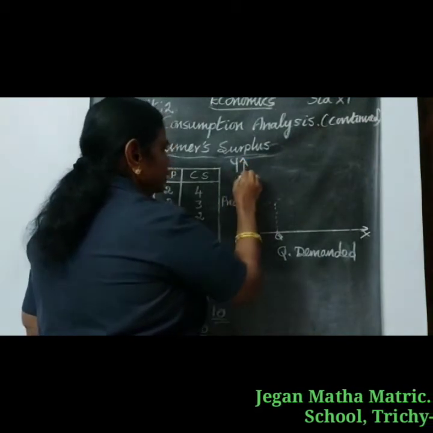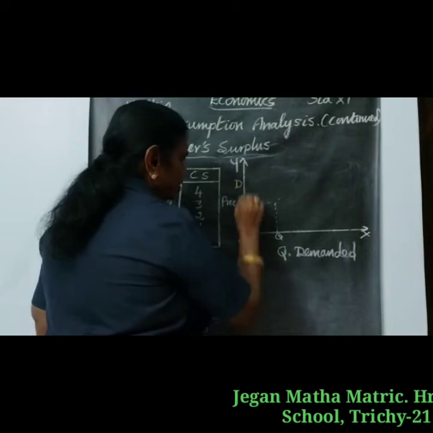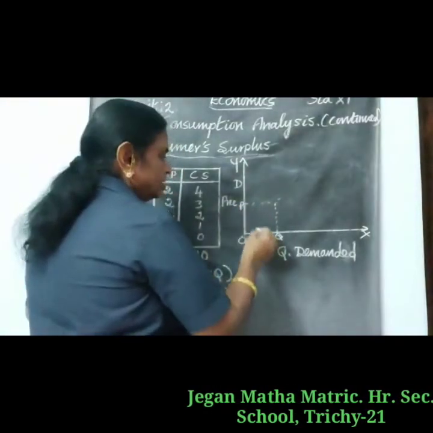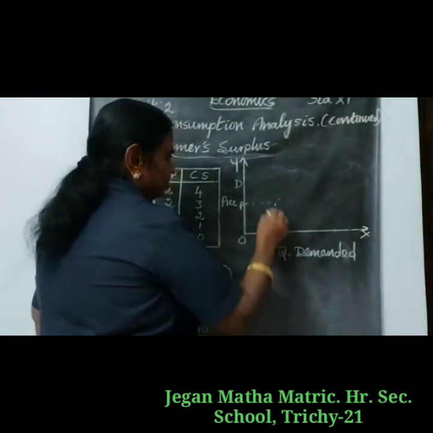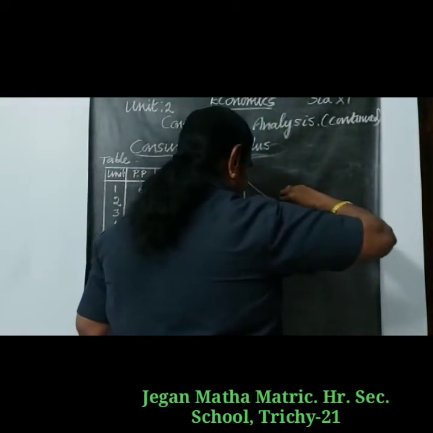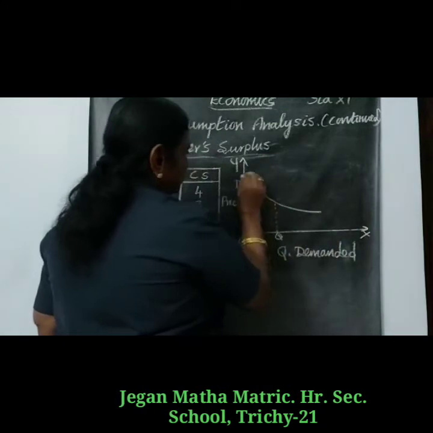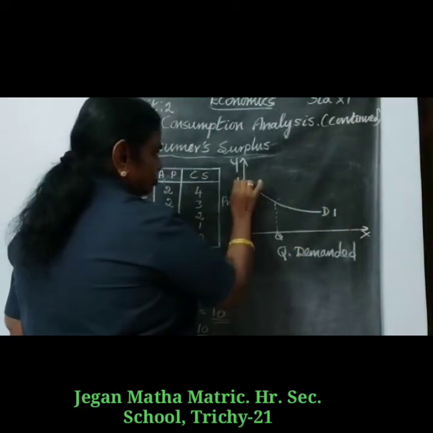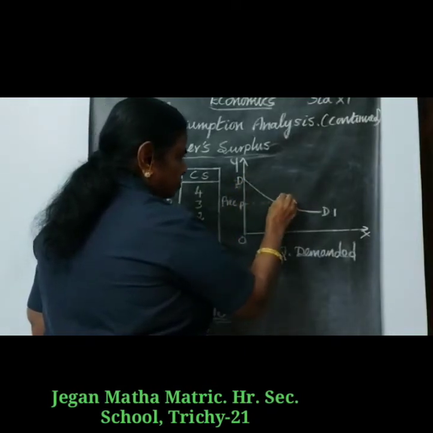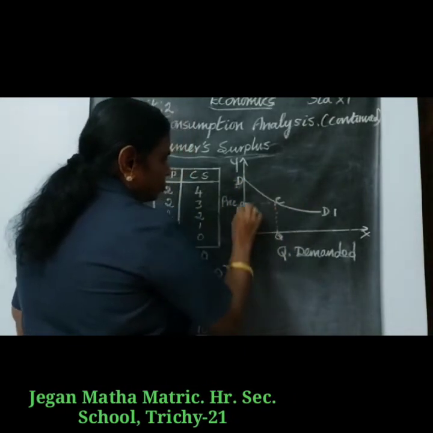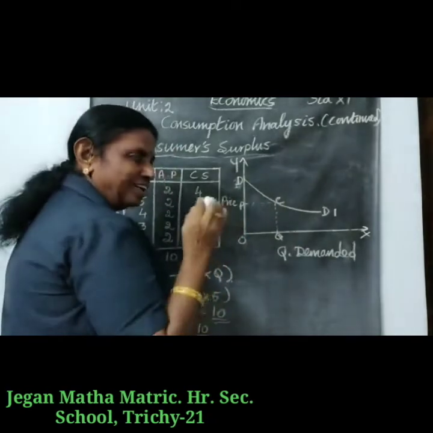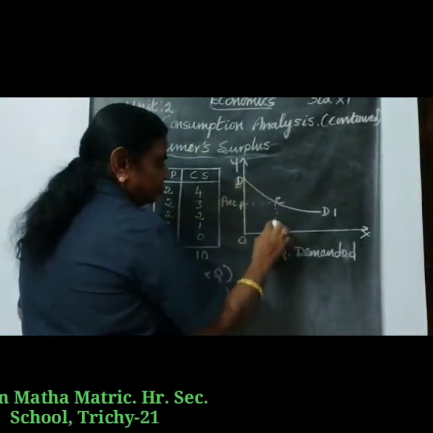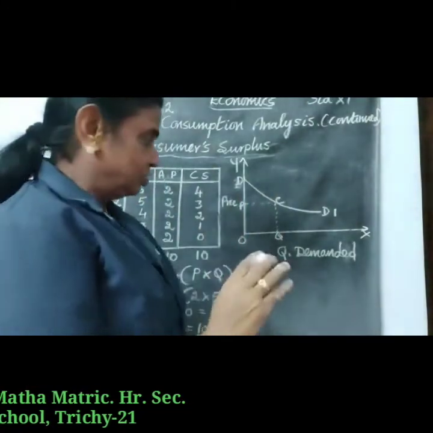So OD becomes the price the consumer is willing to pay for the commodity, and the same for that OQ quantity. So then it goes like this: the D and D1 curve. This is called the consumer's curve. Now see, OPCQ is the actual price of the commodity and ODCQ is the potential price of the commodity.